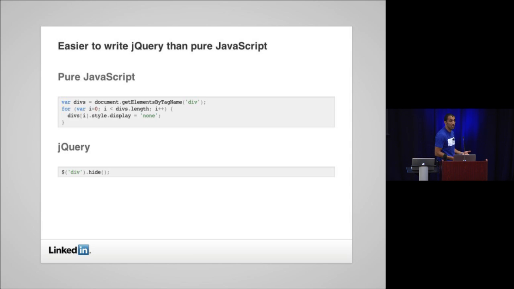So basically, it just hides them. Pretty straightforward, right, guys? The same thing can be written in jQuery just like that. It's pretty short, and you can imagine why people are so excited about jQuery. This is super easy. Now I don't even need to know iterators at all. I can just slap the div tag name inside of the jQuery wrapper and tell it to hide. Easy, right?